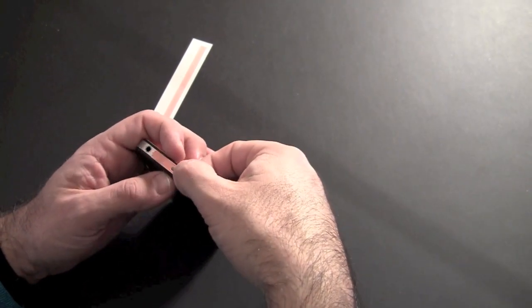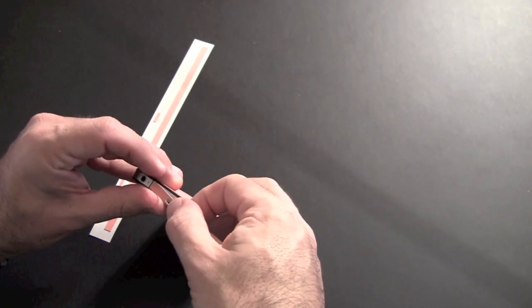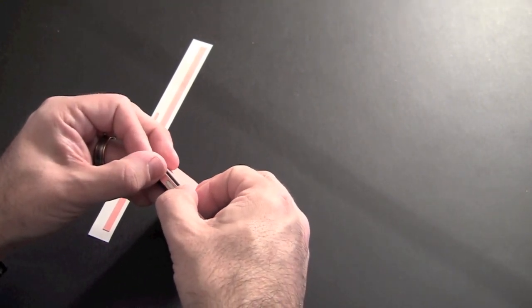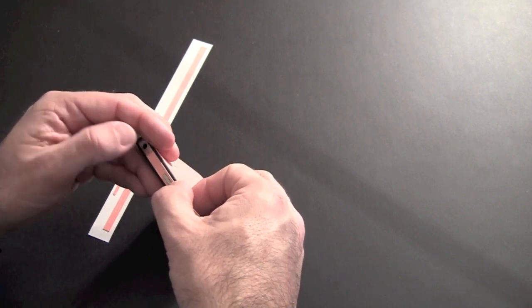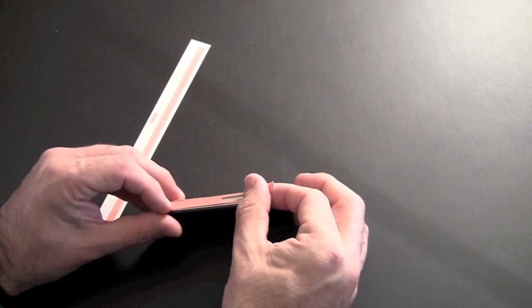I have the top and right side piece, I guess it is, here. I'm going to do the power button or the sleep awake button. Again, I'm sorry if you guys are in a bad angle. I'm just trying to do it as best I can on camera and still see what I'm doing. Make sure there's no gook or stuff underneath there.